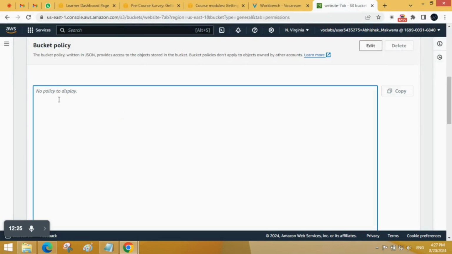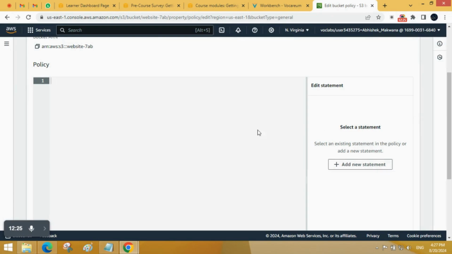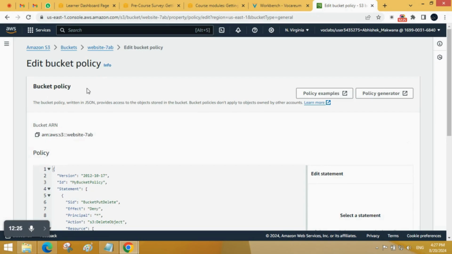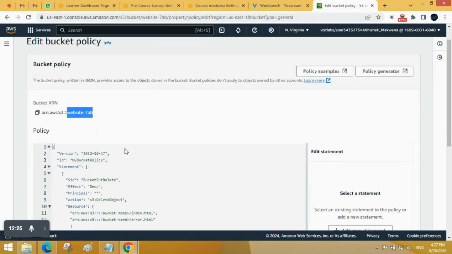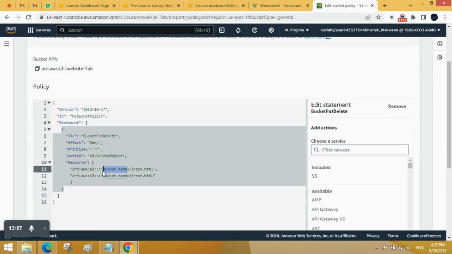I'm just copying this. You can write it on your own by seeing this. Edit. Okay, now I'm gonna edit here. This I have written, and here, what is our bucket name? Let's copy the bucket name. See here is our bucket name. So I'm copying this name and replacing it here.